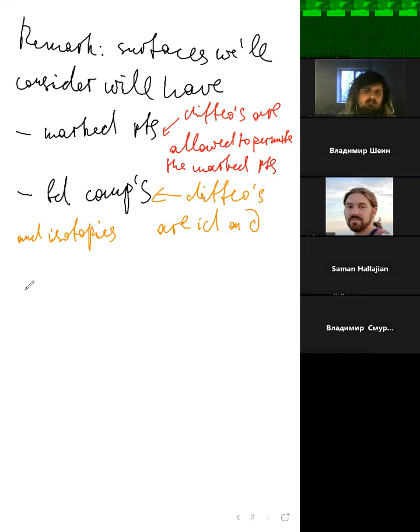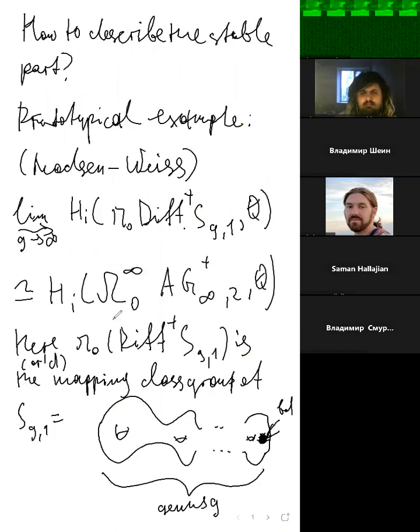There's another thing which we need to mention. By the way, before we talk about moduli spaces of curves, let's take a look at this formula again. So now we understand what diff plus means. Well, we sort of understand what pi naught means, but do we understand what the homology of a discrete group is?